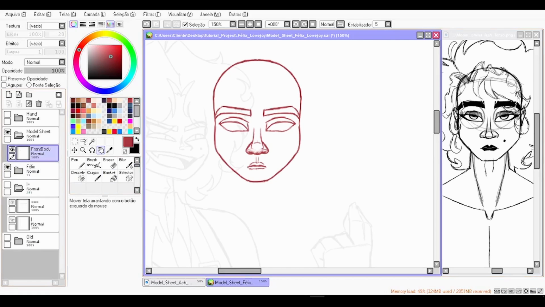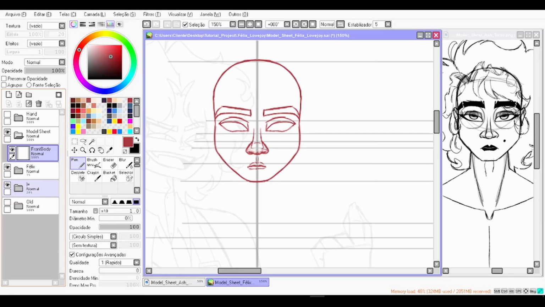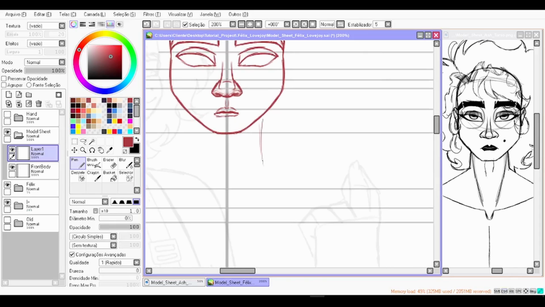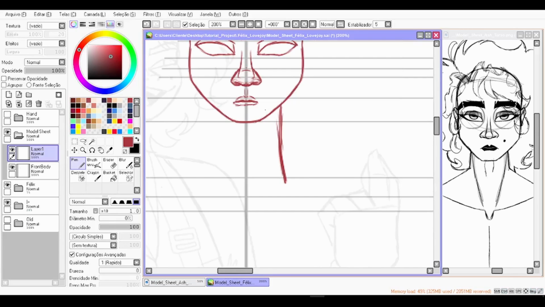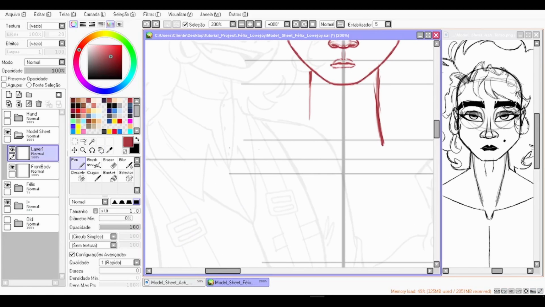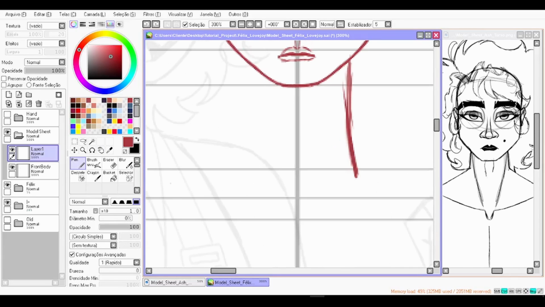Now we're gonna be drawing the rest of the body. Let's start by the neck, which is gonna be around here. Like, yeah, this. I think this is enough. It's thick enough. Yeah, so I think this is enough for the neck. It's gonna be thick enough for a neck, and it is reaching this point here, like this part, and it's probably all we're gonna be needing.